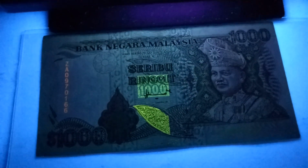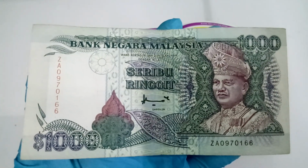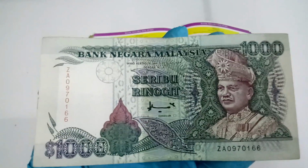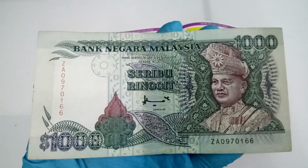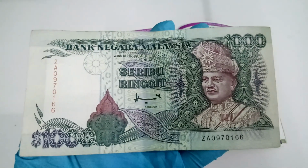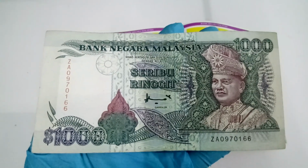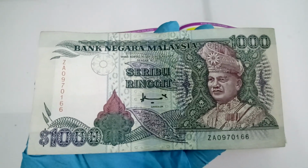Alright, I'm going to pause the video again. Alright guys, so here's a little bit of history about the 1000 ringgit notes. The reason why the 1000 ringgit notes were later pulled out from circulation is because of the 1997 financial crisis. People were using these 1000 ringgit notes to take money out of Malaysia, and at that time they wanted to stop the outflow of ringgit.